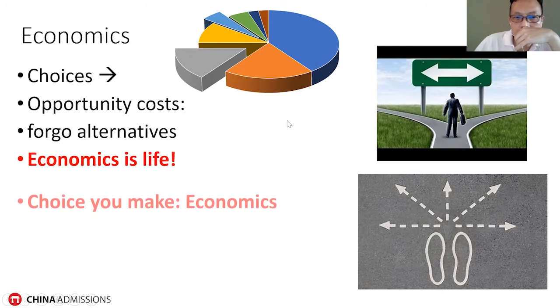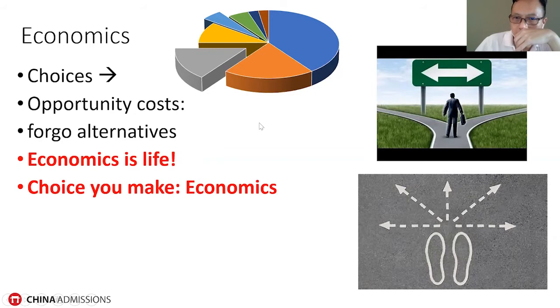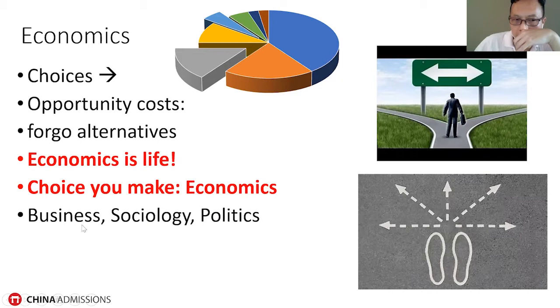Now, what I like is to actually relate this to life. Economics is life. Economics is not just a study in a business field. When I first started my studies in a university in business, I always thought that economics is just on business. No, economics is actually more than that. It is life, because you have to make choices, and every choice you make, that is economics. In fact, economics is a field in business. It is also sociology. It is also politics.